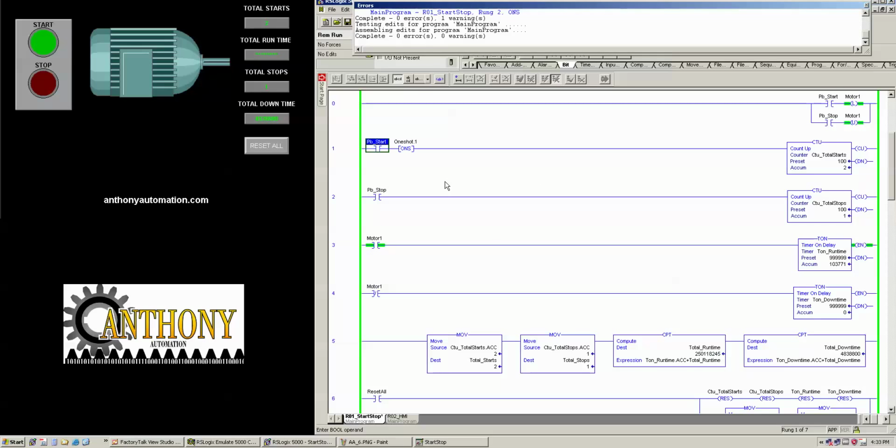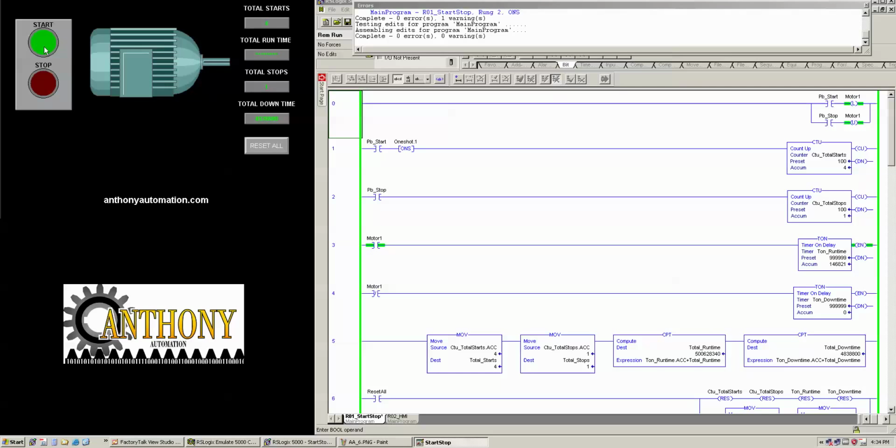What a one-shot's going to do for you is, the program scans from top to bottom. Sorry about that pause there, just looking at something. The program scans from top to bottom. So it goes rung 0, 1, 2, and so on. So what a one-shot does is, even though this is on right now, the program is going to scan it once and on the rising edge kind of lock it. So nothing's going to get past that one-shot again until all the instructions on the rung before it go low again. And then once it goes high again, it's only going to give one shot. So that's the point of a one-shot.